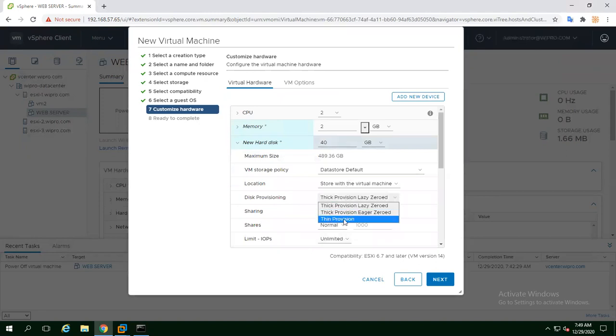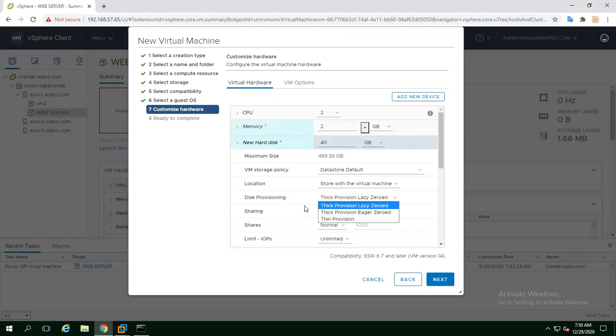Either you can go with thin, which means once you start storing data, it is going to store that much space on the storage. Okay. If you go with thick provision, that means suppose I'm giving 40 GB, the complete 40 GB will be assigned to that virtual machine.